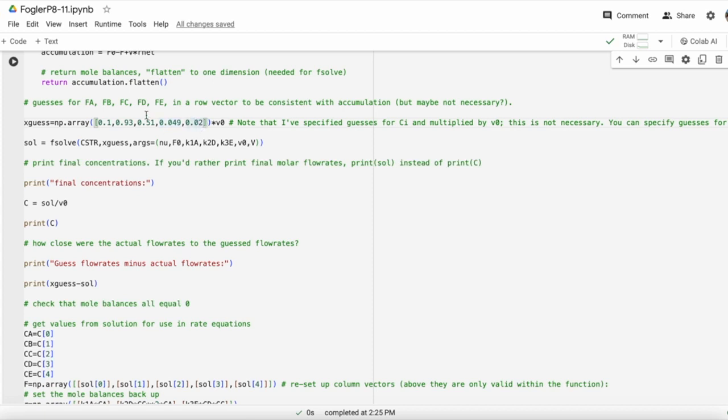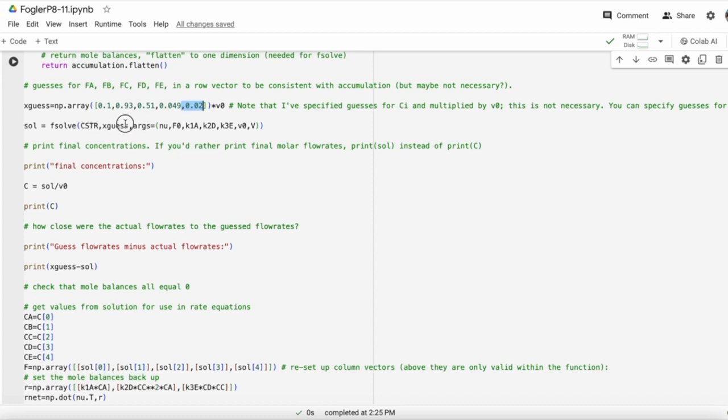We happen to be lucky in this example because we already know the answer, because we already solved, or we were given that information when we looked at this problem another way. So I'm going to copy in those values here. But we didn't know this species E, right? We didn't know what its concentration would be, for example. So I had to make a guess there, and I just kind of guessed something, right? So usually you can make a guess, and as long as you're somewhat close, your problem will solve. If you don't get a solution, try altering your guess a little bit, but don't worry too much about it unless you actually have problems.